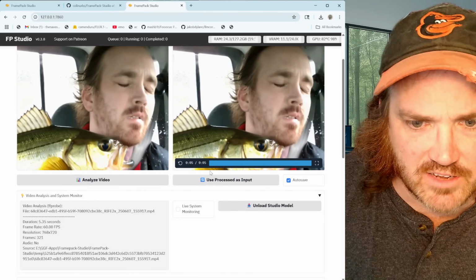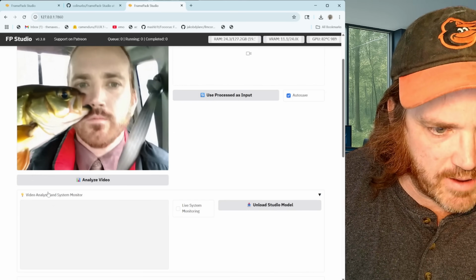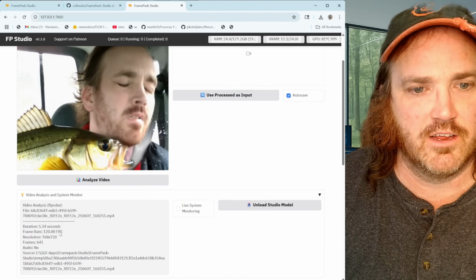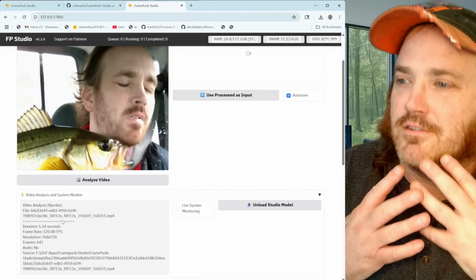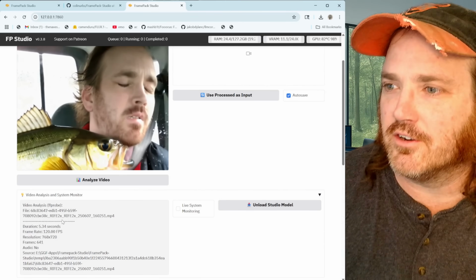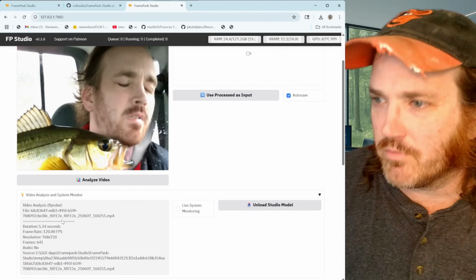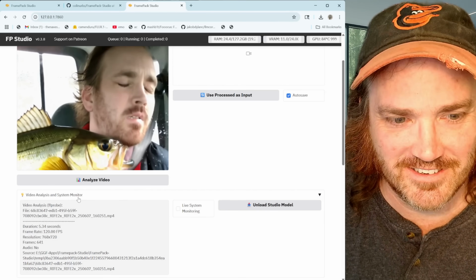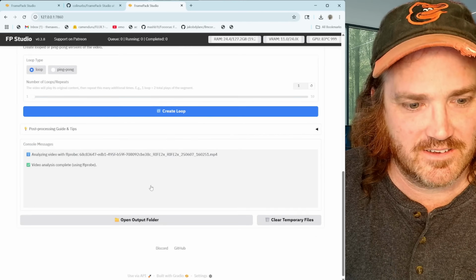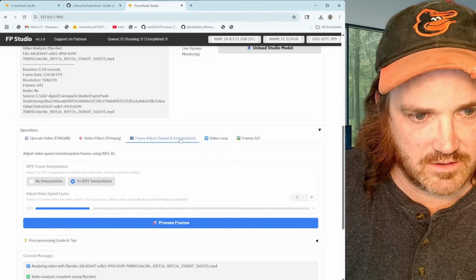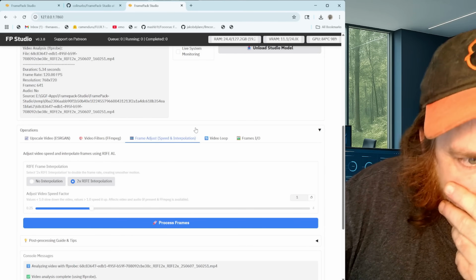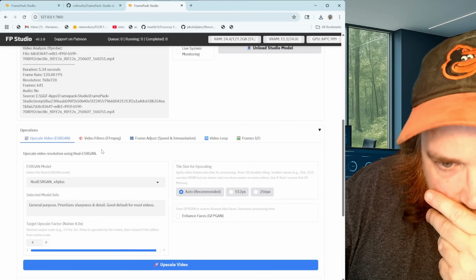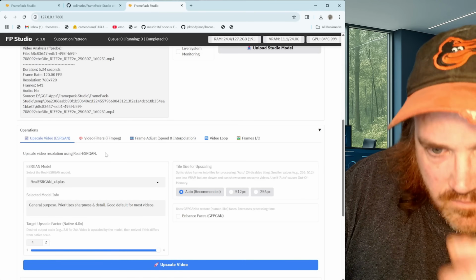Okay, let's use this as the input here, and let's go back over to our analyze video. Oh, yep, and look at our frame rate went up to 120. My God, it's beautiful. That would be like in Zoolander when he makes the face Magnum. Yeah. I love the frame interpolation and the upscaling, they are certainly my favorite, because it lets you get things that are going to look really good on YouTube, and it gets around the fact that currently, as is, Framepack Studio can't generate super high res things.